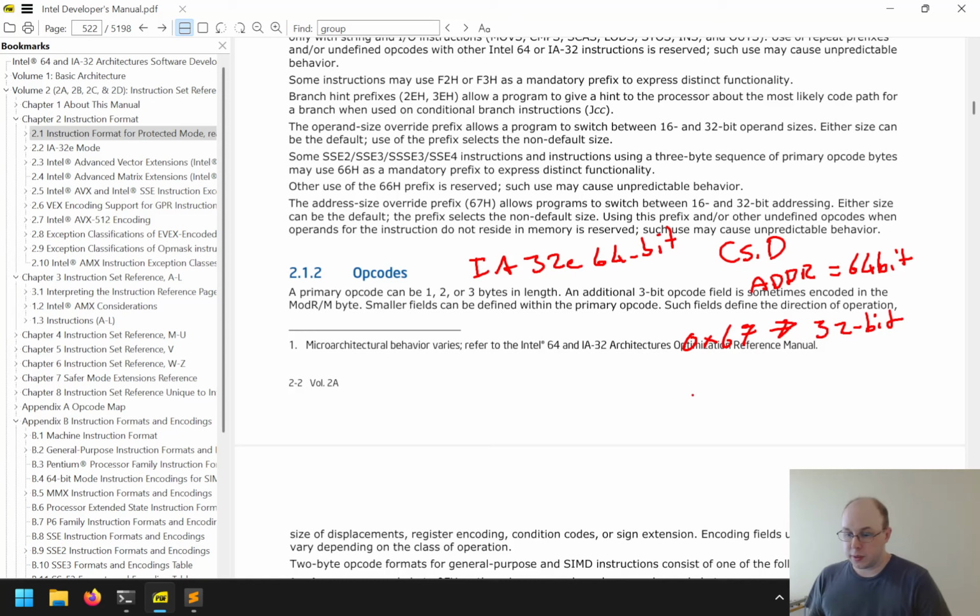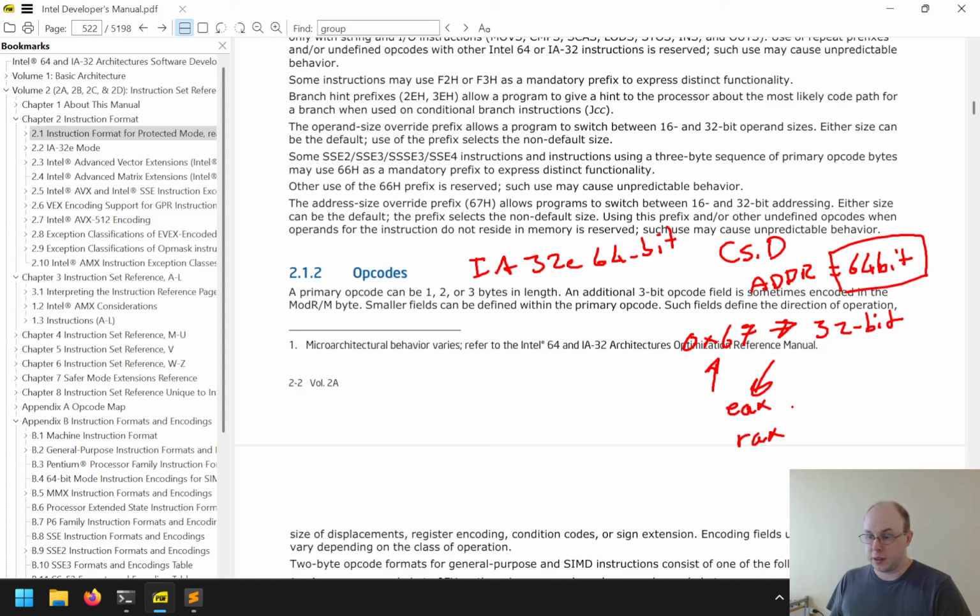So if we wanted to use, for example, EAX as the memory address, we would probably have to use this as the prefix to the instruction, because the default should be, for example, RAX in 64-bit mode.